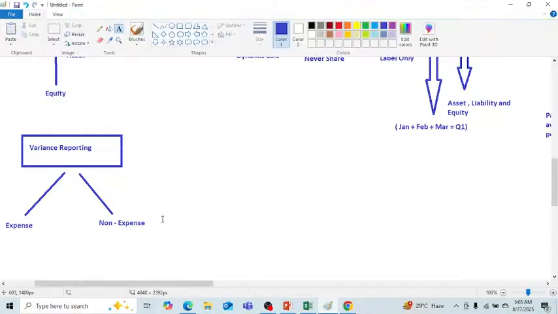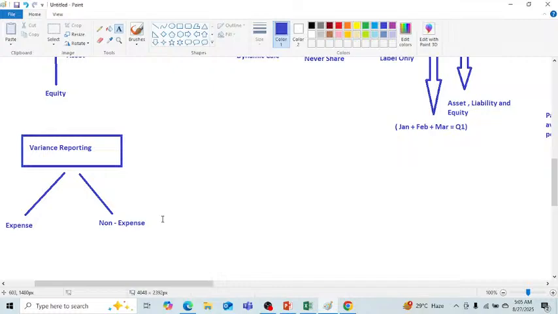For expense, variance is calculated as budget minus actual. A positive variance is favorable: you spent less than you planned. As far as non-expense is concerned, variance is calculated as actual minus budget. A positive variance is favorable: you earned more than you planned. So you now know how this works and what the use of this option is, and how we can calculate the profit as well as the loss through the comparisons. We also call this comparison reporting, because we are comparing actual and budget.